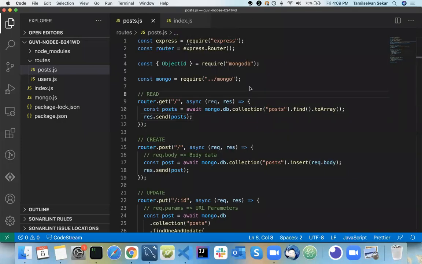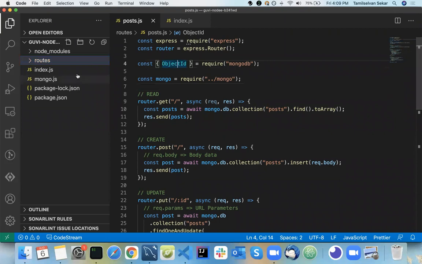Let's get started. Today it's just separating things into different modules. This is how you need to start your application and follow this code standard.